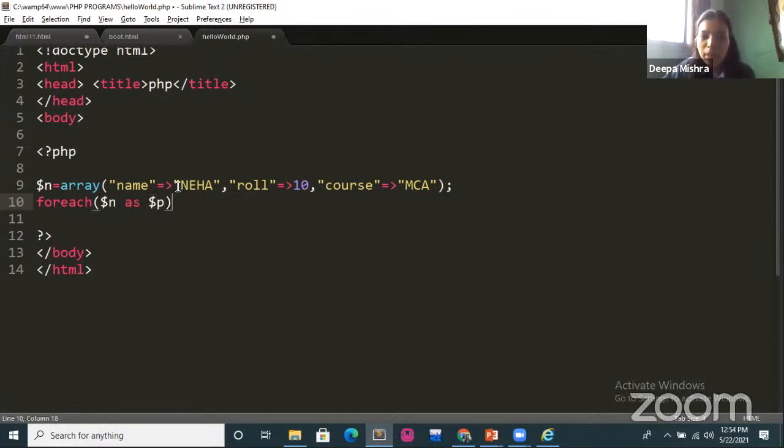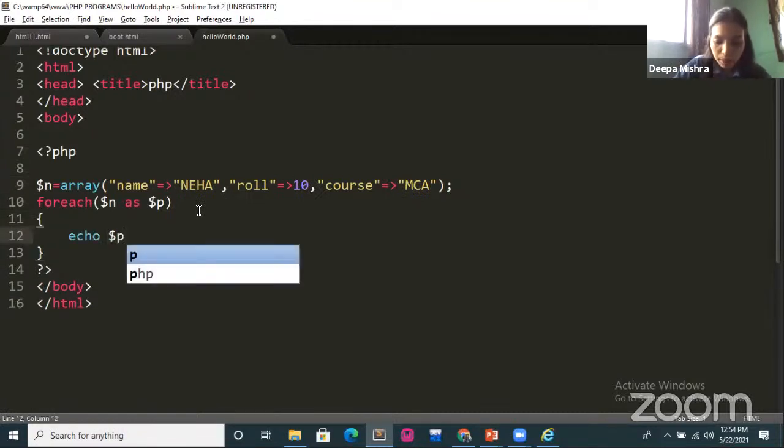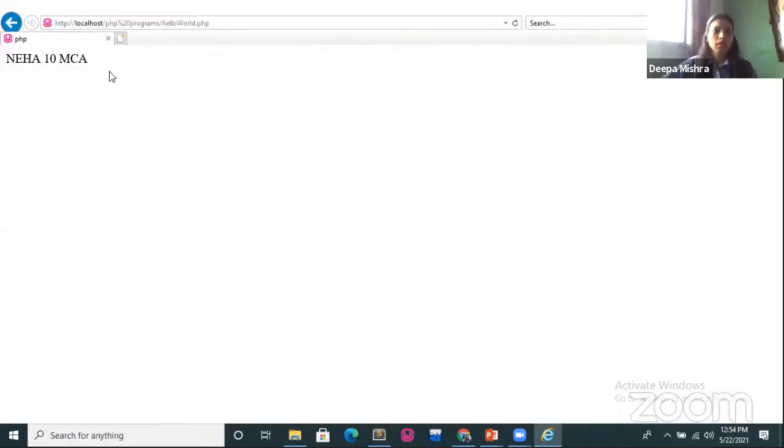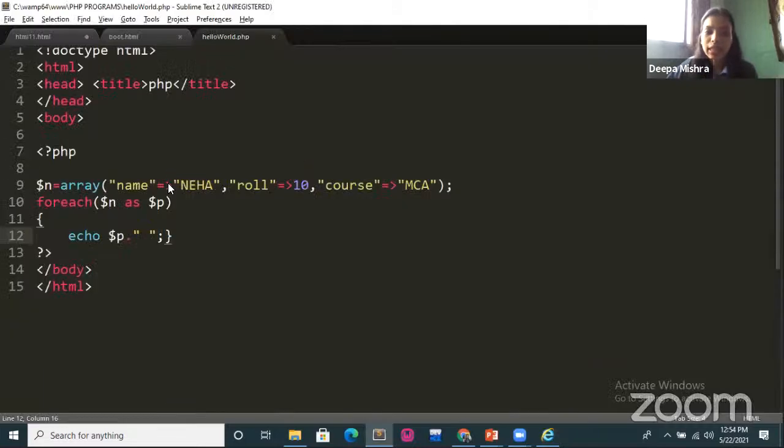Now $P will have Neha, 10 and MCA, and you can easily display it. So here just write echo $P and put some space. And now run this code. See, Neha, 10, MCA is coming. So this is what your associative array is, where everything is associated with a key value.